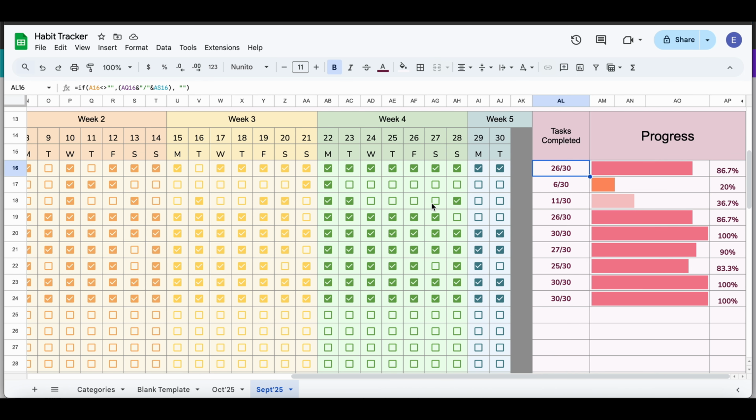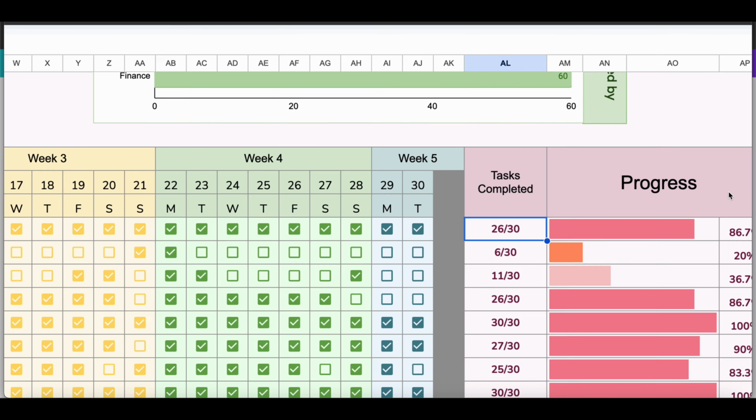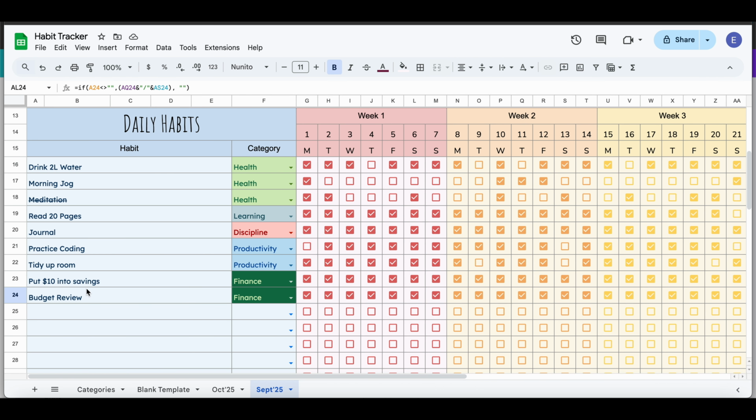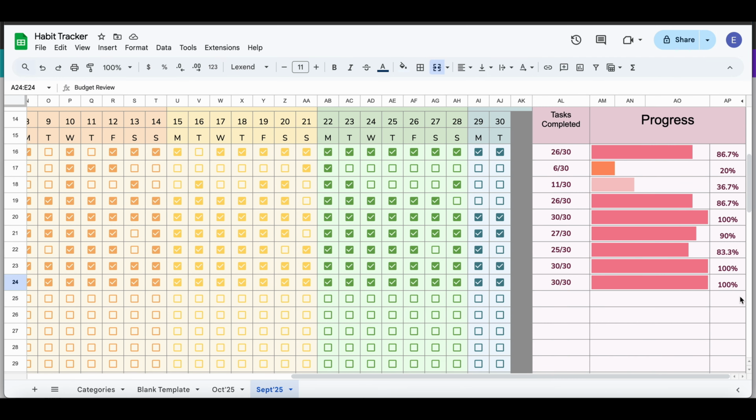And then you can see my drinking 4 liters of water, even though I've been taking it seriously, I only managed to complete 26 days of this instead of all 30 days, so my progress is at like 86% or something. However, there were a few budgeting goals, so a few finance goals, and if you've known me, you'll know I'm really into my finances because I already have a finance tracker, which if you've kept up with my store or my accounts, you already know I use religiously, honestly. They've helped me keep track of my finances. But yeah, these are at 100%.